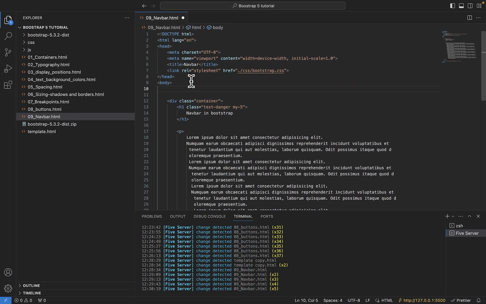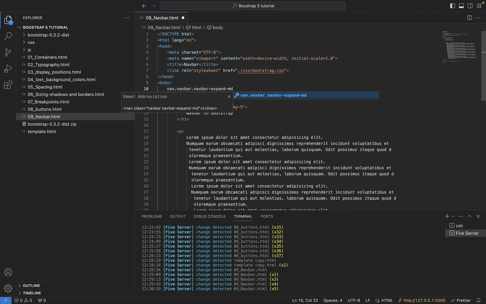Okay, so the first thing to do, it's always in a nav element, and you should always apply a class of navbar. And if you want it expanded, because we want it to be full width from the medium point, we just have to expand it from there, because you'll probably want a hamburger for the small point.